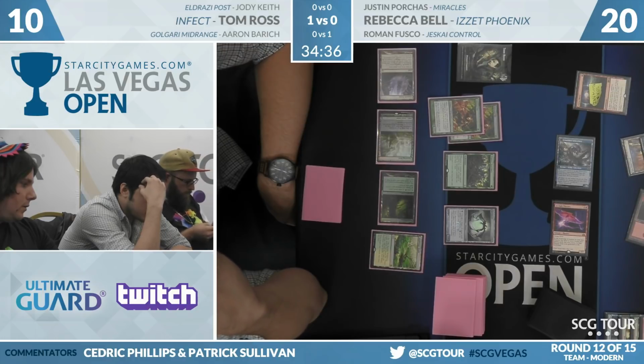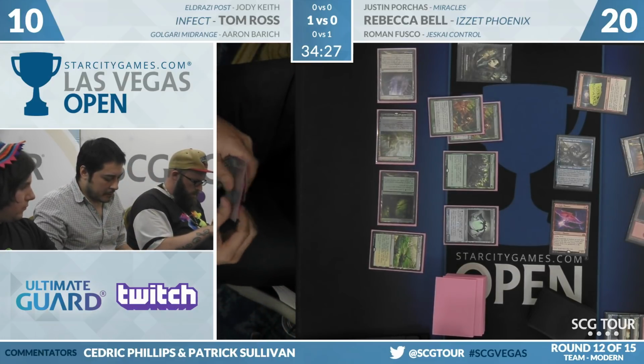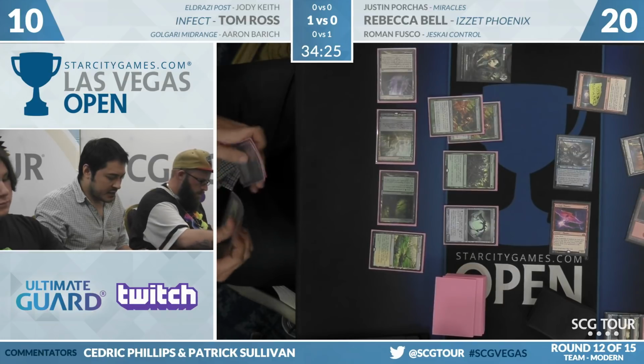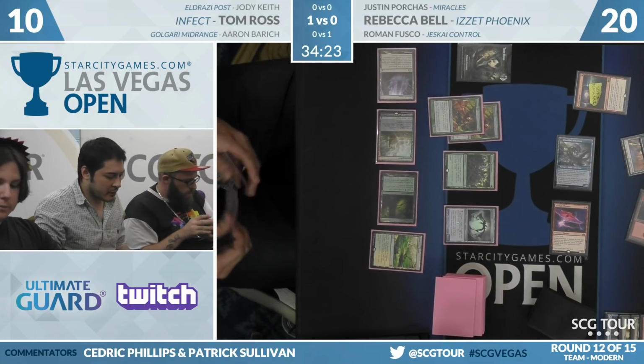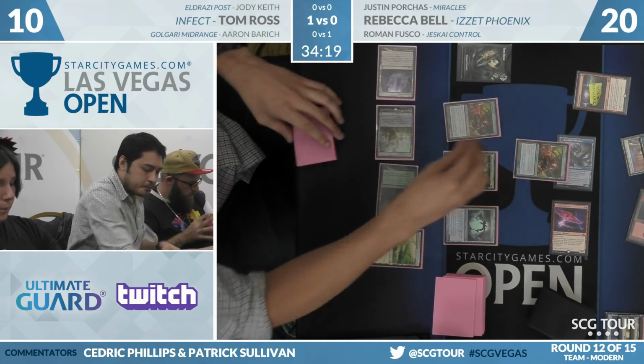And Tom Ross not quite sure what to do. Maybe Aaron Barich can lend a helping hand. You got to remember, Barich did, for his invitational win, play Infect in Modern. So if there's anyone that could potentially help Tom out in a situation like this, it would be AB.